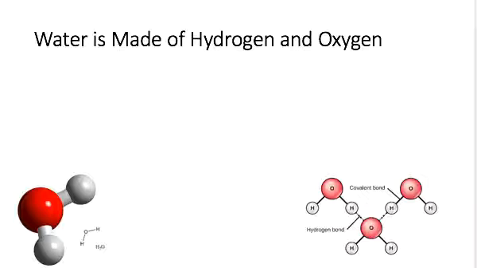Water is made up of hydrogen and oxygen. When molecules bond, they're filling empty electron spots. When all these spots are filled up, molecules won't bond with anything else. But water molecules have electrostatic properties, which make it so that they can electrostatically be bonded to other water molecules. This is called a hydrogen bond. However, a water molecule is covalently bonded between the hydrogen and oxygen elements.